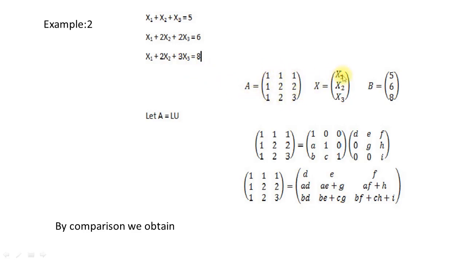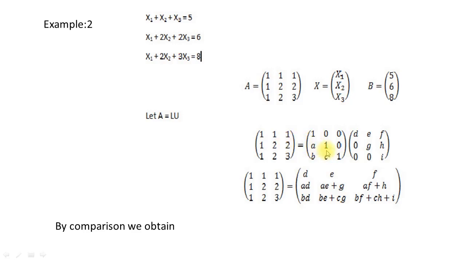This is matrix A, this is matrix X, and this is matrix B. Now to decompose the matrix A into LU, this is matrix A, this is matrix L, and this is matrix U. And dear students, now I want to tell you about the other methods. We can multiply the lower triangular matrix and upper triangular matrix, and then by comparing the right hand side with the left hand side matrix A, we can find the unknowns of the lower triangular matrix.